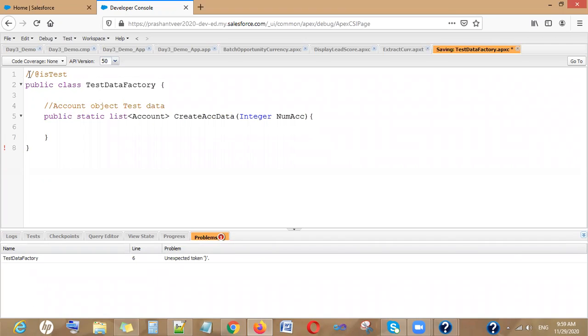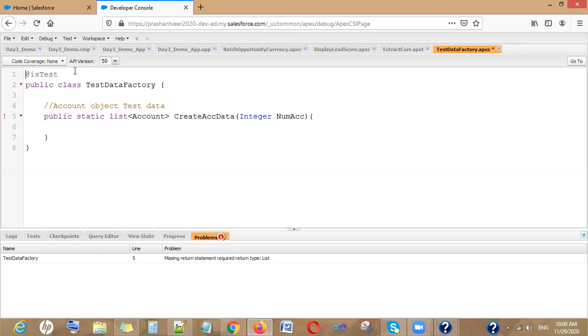Now, the one more thing, why I have commented this is because I will be showing you the result first of whether we are able to create the test data factory in a correct way. That means we are creating the test data factory in a right way or not. Okay, our data is getting generated or not. So this I will be showing you.